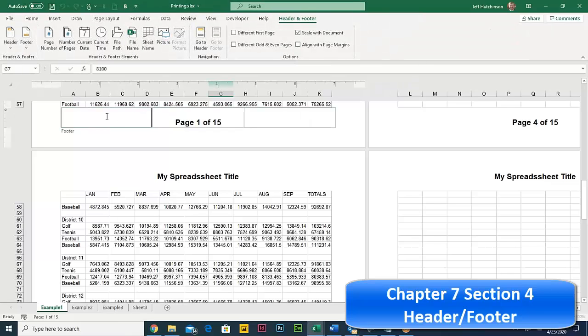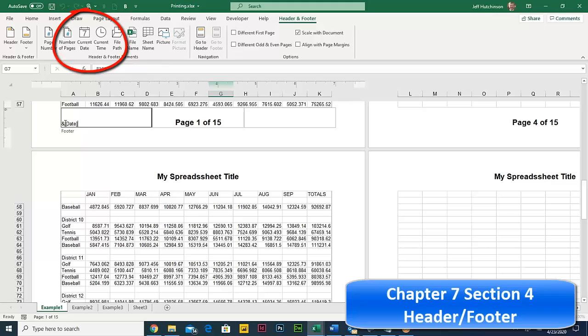Now click on the left or the right side. I'm going to click on the left side. This is the left box. Now a lot of times what we want to put in here is maybe the date, so that it automatically puts in the current date every time we print this document. So there is a code up here called current date.